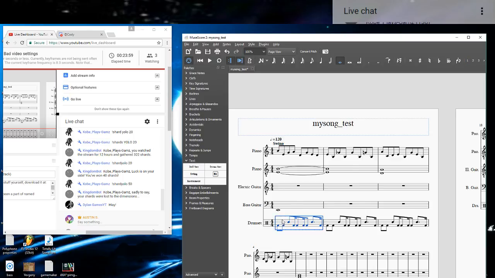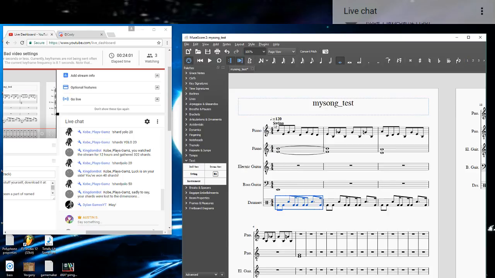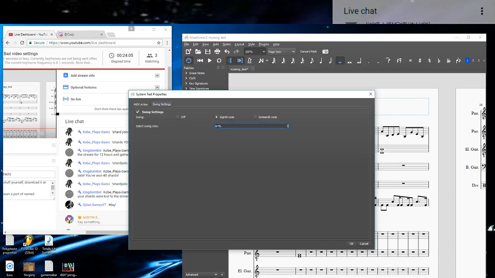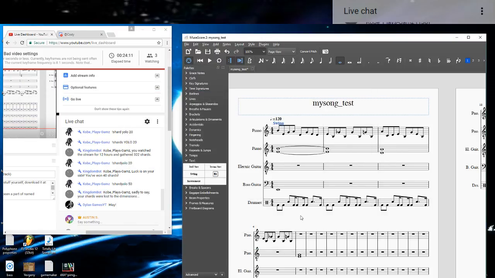Okay, I'm not going to lie, that actually sounds awful with the drums, but if I change this to 70%, I'd like to use 70% with this. It's just the amount that it changes. Basically what it does is it changes the first note of each beat to make it a little bit longer, and then makes the second one a little bit shorter. And it's based on that percentage.